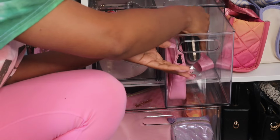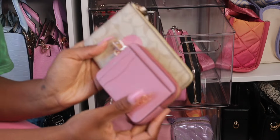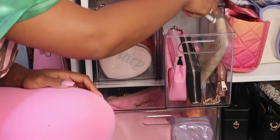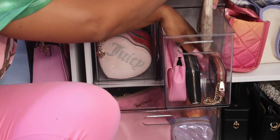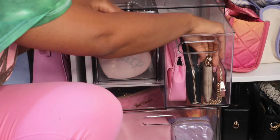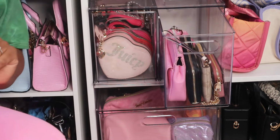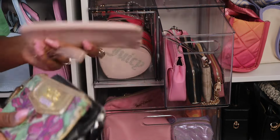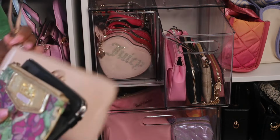I don't have that many big wallets because I'm not a big fan of big wallets. My little Coach wristlets can go in here, and my Coach wallets that I don't want to hide away in my Alex drawers. And I think I have another Coach wristlet. I do. Let me go get it. Okay, so I have some other Coach wristlets, and I have this little Michael Kors wristlet that my mother-in-law gave me some years ago. Cute.